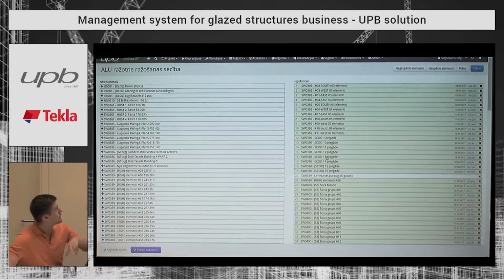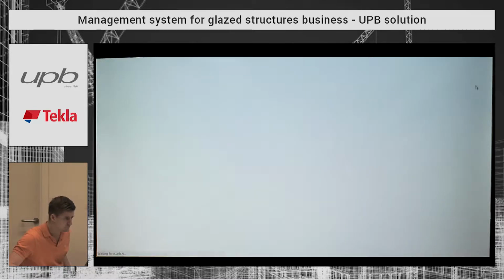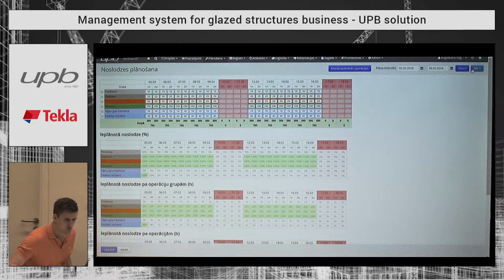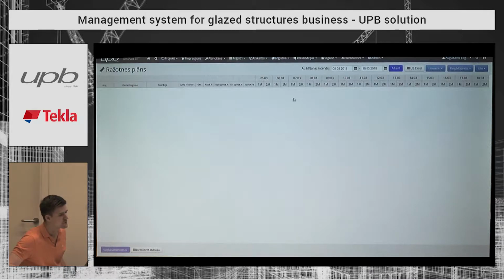I pick the priorities of these groups that must be manufactured, and then I just start the planning, and the system goes one by one and tries to plan as soon as it can and as efficiently as it can all those elements.